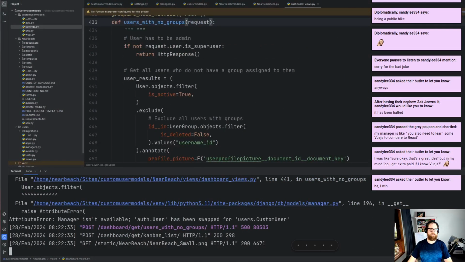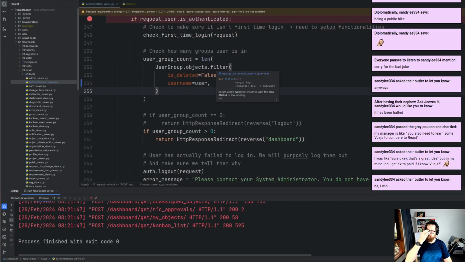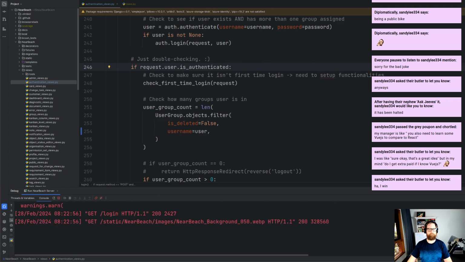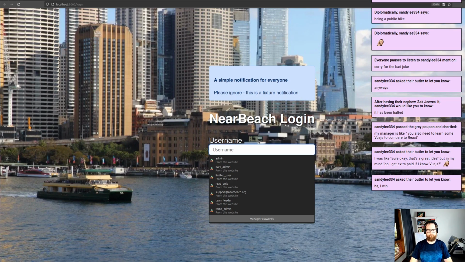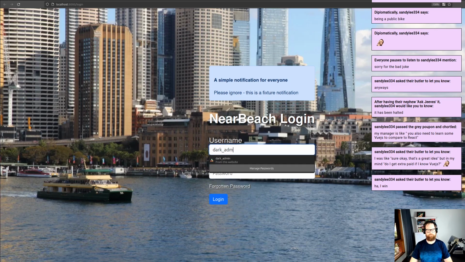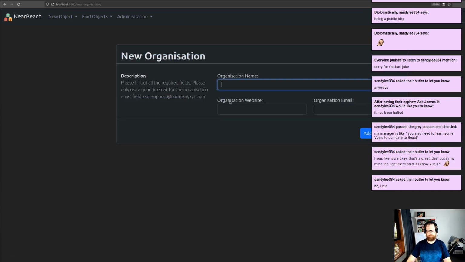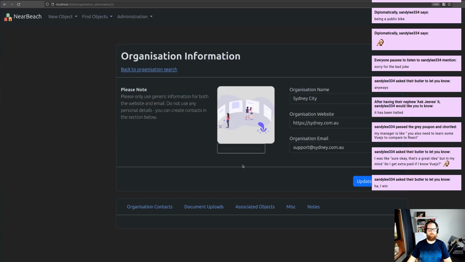Okay, so I'm just going to exit out of those. Going to kill the server. And we are going to shake the bloody hell out of our main code base. That's Sydney. Okay, cool. So login will work. All right. Uploading won't work at the moment. I don't have Docker desktop.